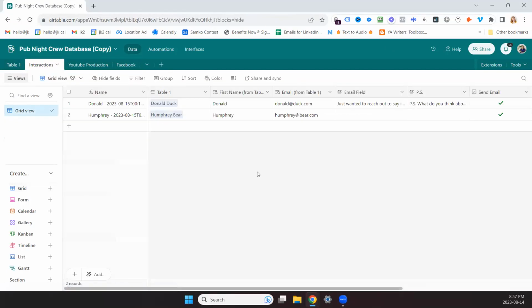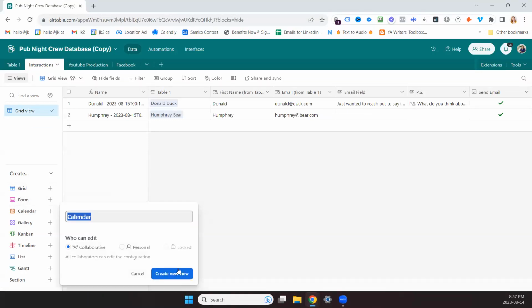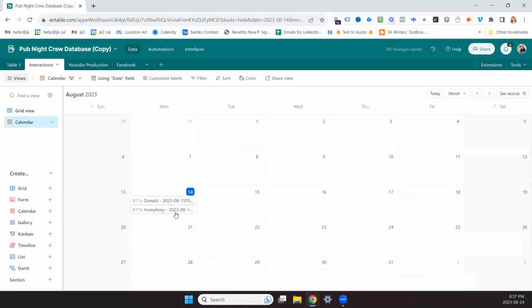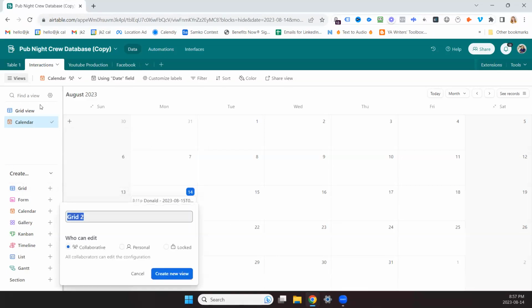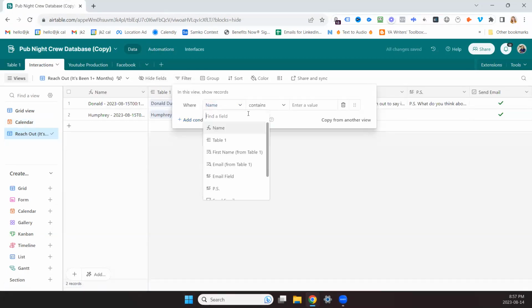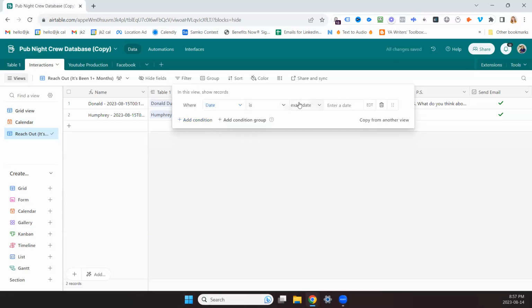So for interactions, this table, we could have a calendar view because there is a date field. And then we could see which dates we had interactions with different people. And we could even create grid views, especially for interactions, where you said reach out, it's been 1+ months, something like that, where you filter out anyone who you haven't spoken to.